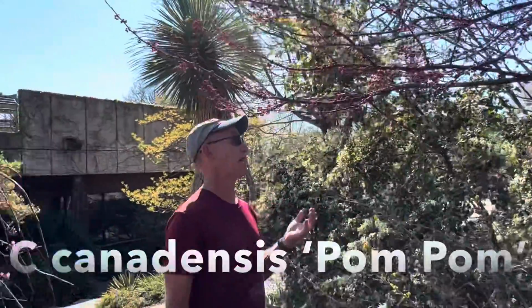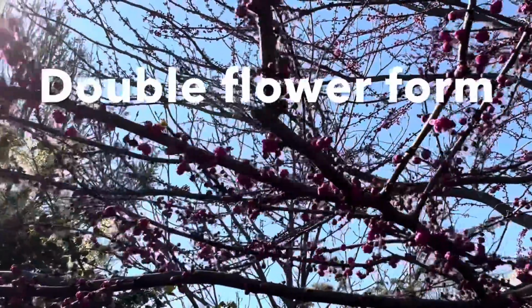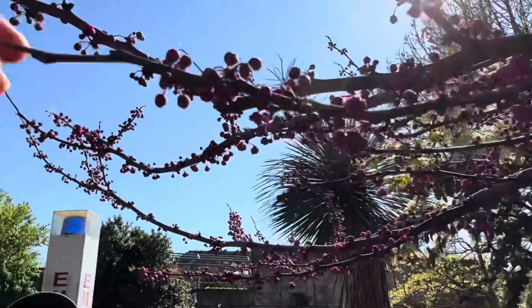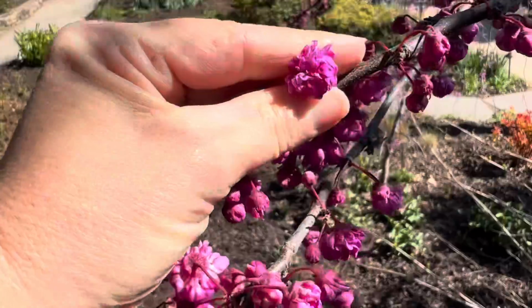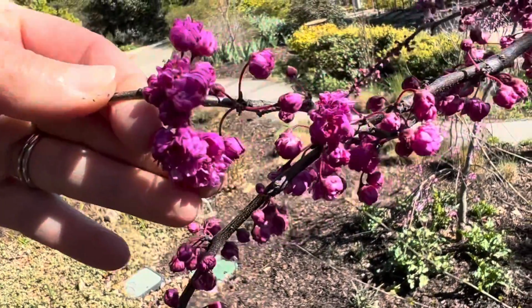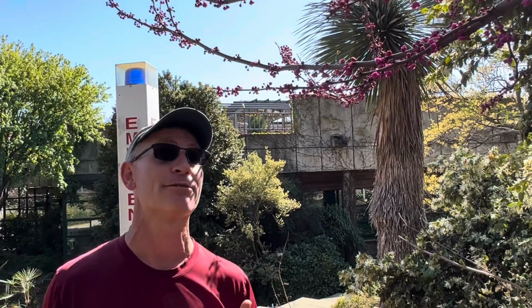Or much later, typically. They're after everything else, and they're just beginning to open. So this is Cercis canadensis 'Pom-Pom'. And it's a seedling from 'Flame', which doesn't typically set seed, but freakishly did at one point. And Denny Werner was able to get a hold of it, and he grew this one out from that. And it's an improvement on 'Flame'. The texture is just super cool. But they flower about 2 weeks later than the main season redbuds. So this really extends the season. And again, like 'Flame', it's nearly sterile, so you don't have seed pods everywhere.